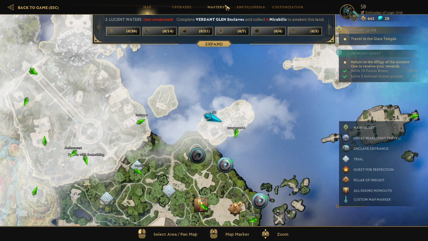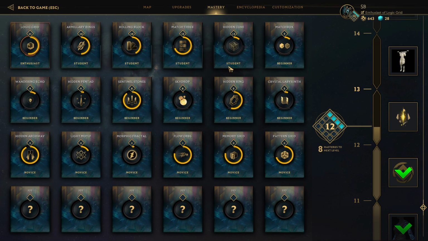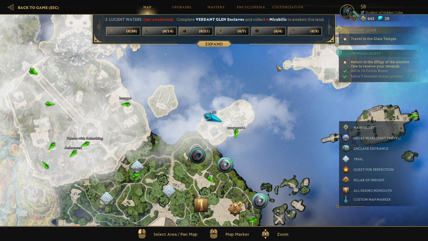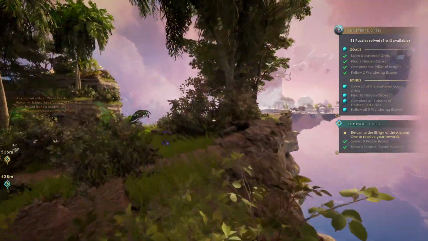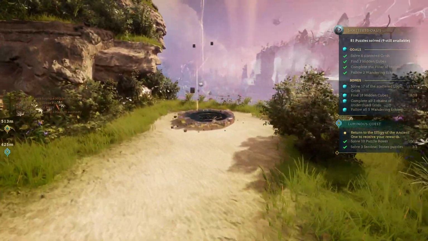Because, like, I don't know, yeah, 13 is still student, but it should tell us when it bumps to the next word. I think I will remain an enthusiast of logic grid for now, although student of the hidden cube is pretty rad. Actually, no, student of hidden cube is too good. It makes it sound like I am into some kind of very mathematical and abstract martial art.